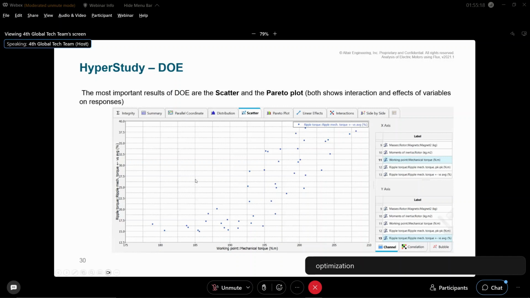What is the difference? The optimization will try to reduce the number of runs depending on the goals that you put and the constraints that you have. So not all the runs will be computed, just the runs that HyperStudy thinks can be useful for the optimization. In the case of the DOE, instead, you will have all the points, so all the combinations will be carried out.